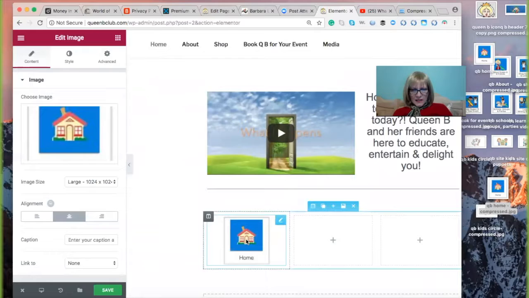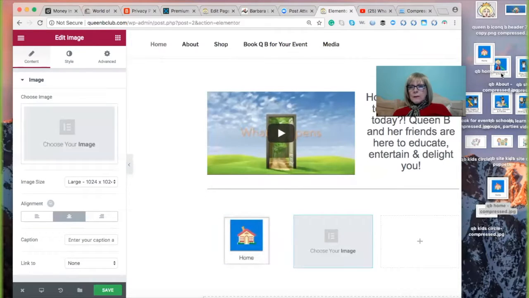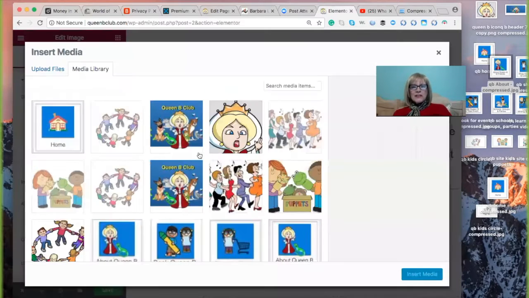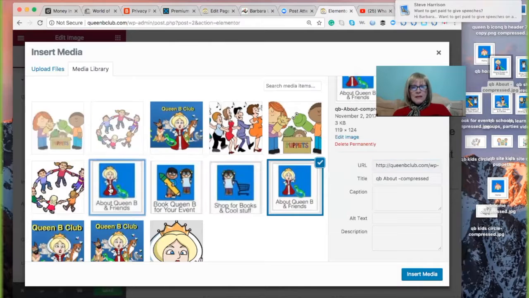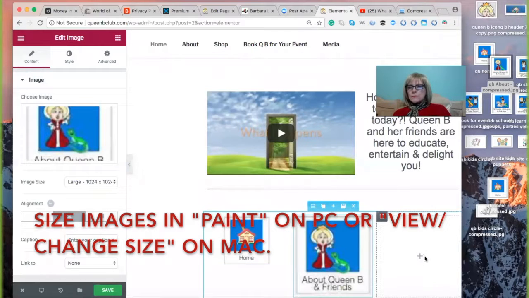Now I think that is a little smaller than what we want it to be relative to the other ones. We'll go back later and resize it. For now, I want to show you here's how we put the other images in. Got home, we've got about, oh, and I showed you that again. The images go into here. And friends, insert media. See, I'll go back and make this image larger.